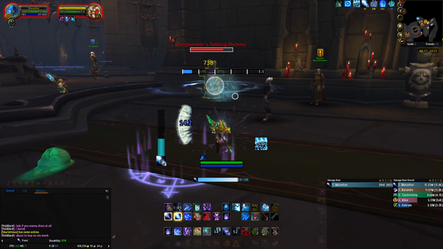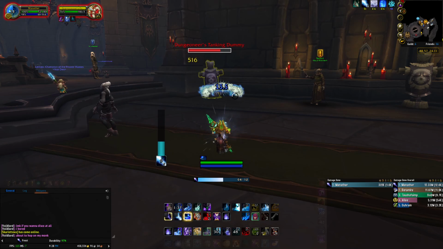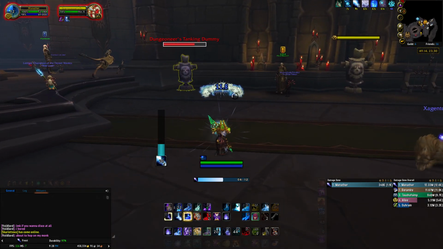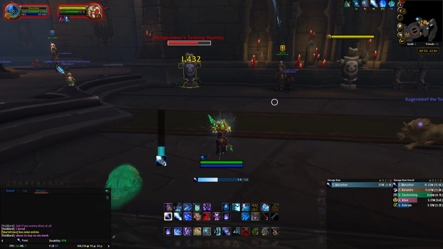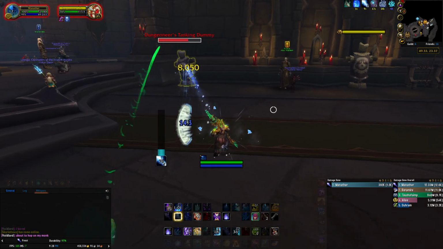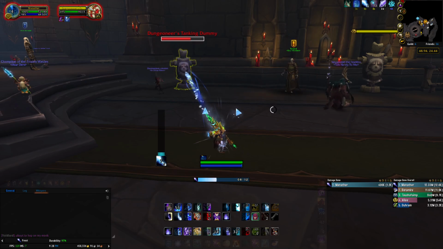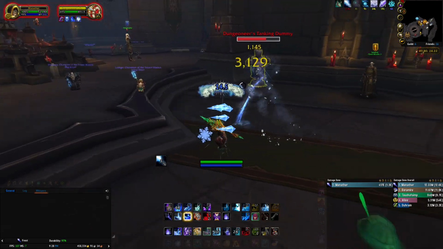Don't hold it. Unless you've used Blizzard sometime in the fight, and it's very close, like sub 7 seconds. Then you can hold it. Other than that, you just do this. Frostbolt into Flurry, double Ice Lance. Frostbolt again. Keep Frostbolting. If I get an Ice Lance proc, use it again. And you just keep Ice Lancing. Alright, get that, do this, boom.